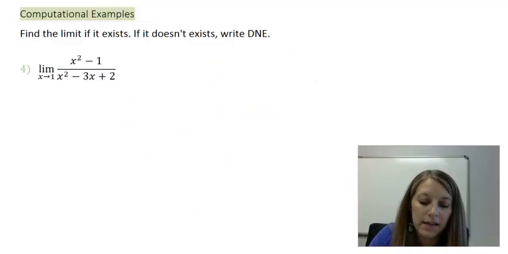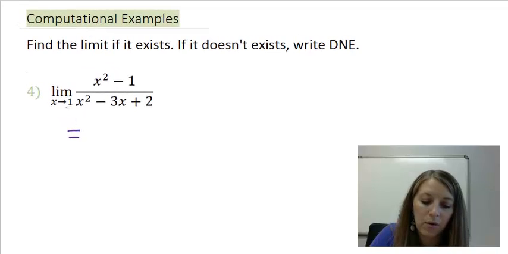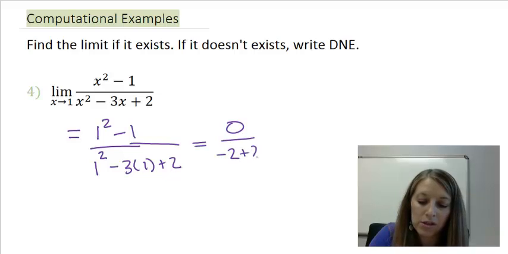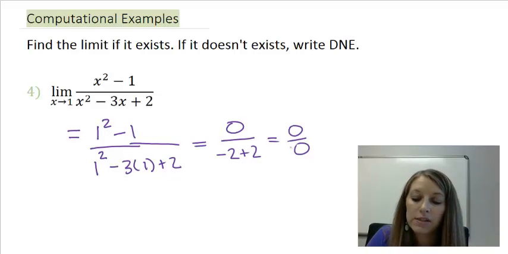So we have to come up with additional work, typically factoring or rationalizing, to cancel out the numerator and denominator. The first thing that I do is I substitute in my x value. I plug in 1. On the top, I get 1 squared minus 1. On the bottom, I get 1 squared minus 3 times 1 plus 2. On the top, that gives me 0. On the bottom, 1 minus 3 gives me negative 2 plus 2, which of course gives me 0. So I have 0 over 0.